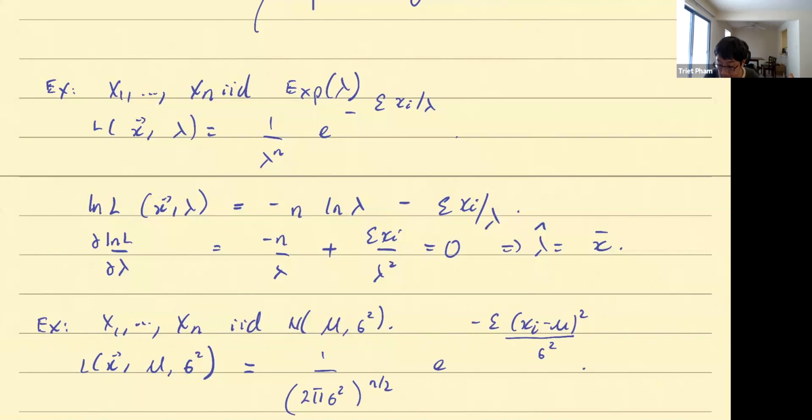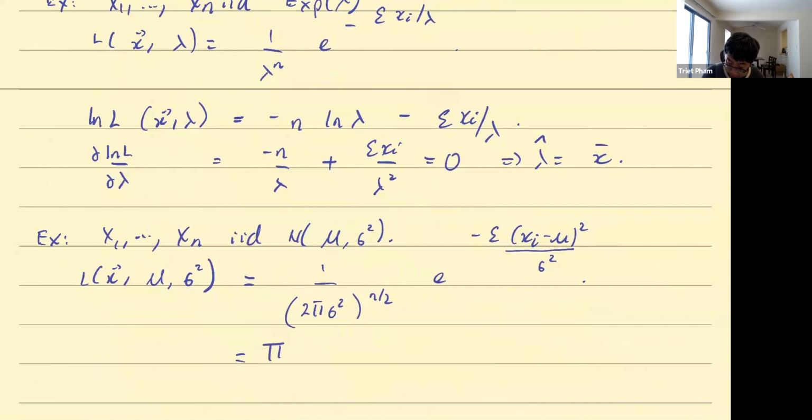A word of caution. I am so used to this that I just write it down. For you, when you're new to this business, even remembering the density may be a little bit challenging. You have to kind of recall what it is. So don't force yourself to write down the final answer like I do. It might be too much of a jump and may involve mistakes. What you should do is start with the product, then the individual density at an individual point, and then write down the product, etc. Break this down into several steps so you don't make mistakes. Nothing is wrong with going like this; my philosophy is if you got a correct answer, I have nothing against you. But of course, if you make an error somewhere here, then all the answers down the road will be wrong. Anyway, so this is the joint density.